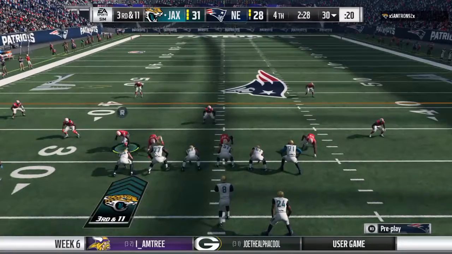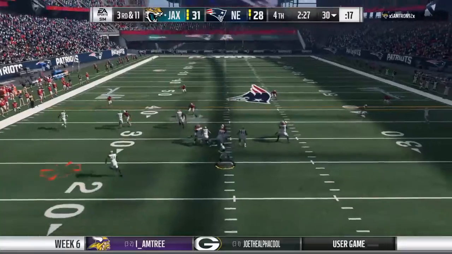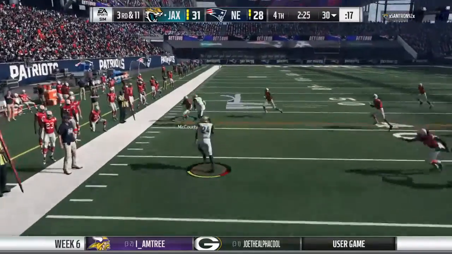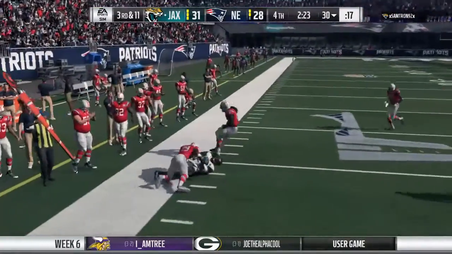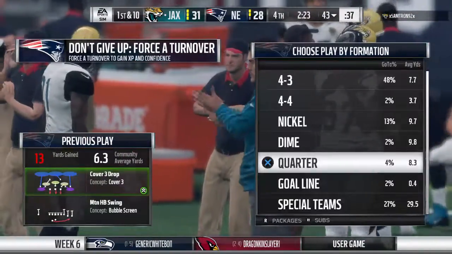Big play coming. This is 3rd and long. Cousins now. And he's got some space here. That one good for a gain of 13 for Jacksonville and a first down.